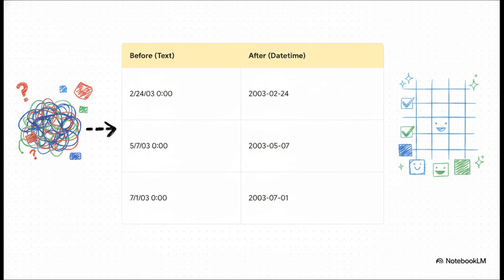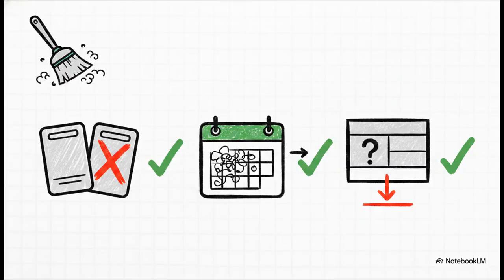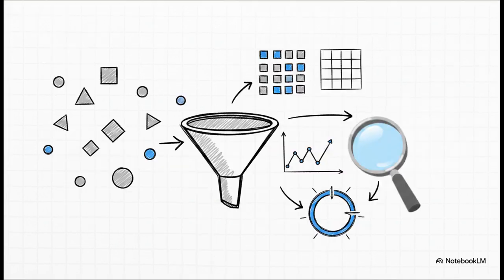And just look at that difference. The date column is now totally consistent. Much more reliable, right? So, to recap our cleanup, duplicates are gone, dates are fixed, and missing values are handled. Solid start. Okay, on to step 2, transformation.